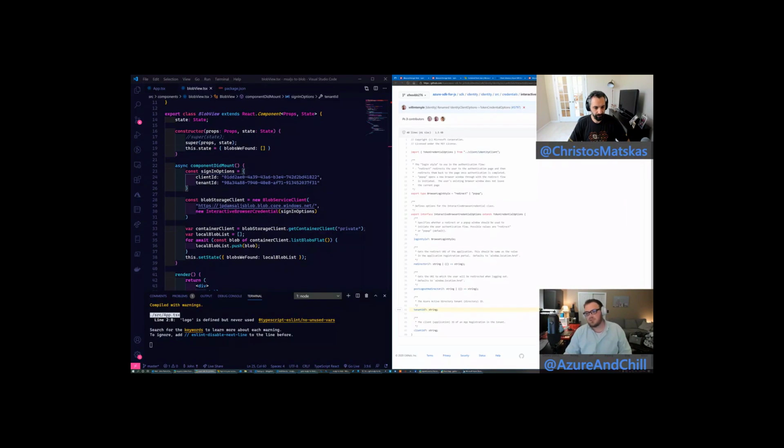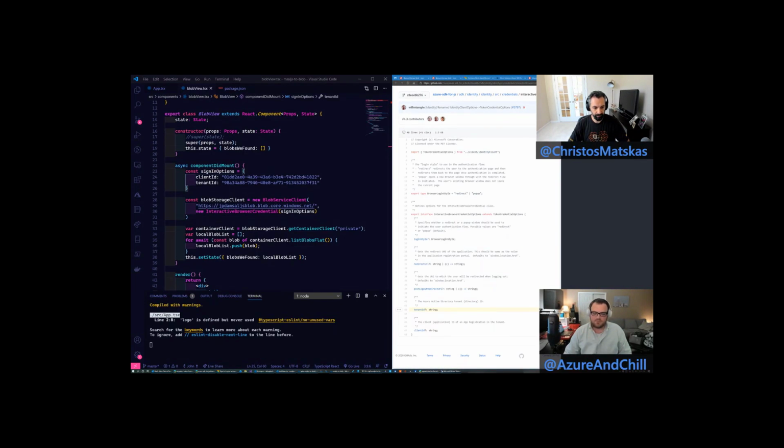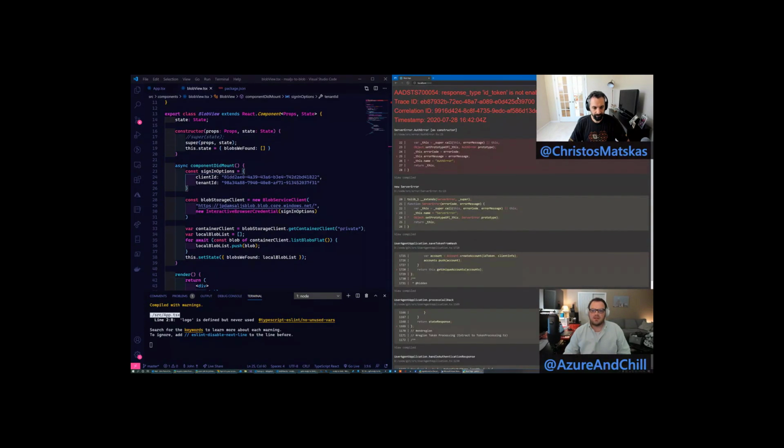Let's get these other windows closed and let's get to a browser profile that will work. Oh, we already got one up. Even better. Let's get this one over here. All right, localhost 3000. Pop-up blocked, we got to fix that. So pop-up blocked, loaded up. I got signed in, and the ID token is not enabled for the app.